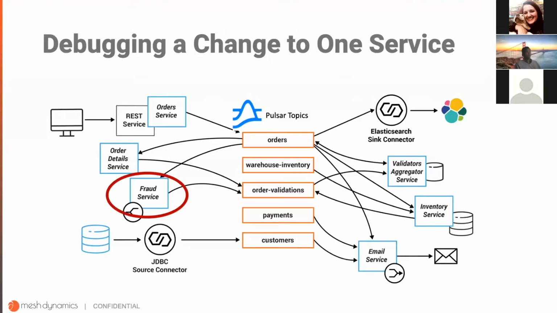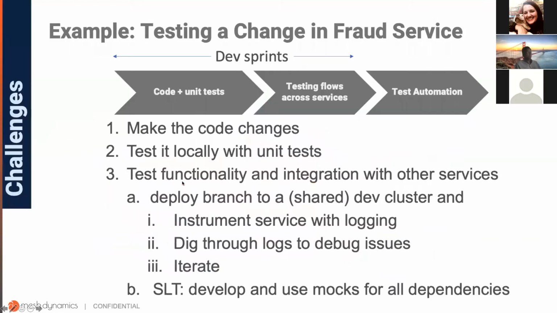Now, in this scenario, if I'm a developer and the development team may be large and I'm only involved in developing the fraud service, if I'm making a change, fixing a bug, or making a change to my fraud service to enhance the functionality, I need to test it, right? Debug it and test it. So what's the typical process that we have seen or most of us follow? Yes, let's make the code changes. Let's run any unit tests that we have for that specific service, and maybe update the unit tests for my new changes. Now I need to test and debug the flow across other services. Is it working fine? Have I disturbed anything or not?